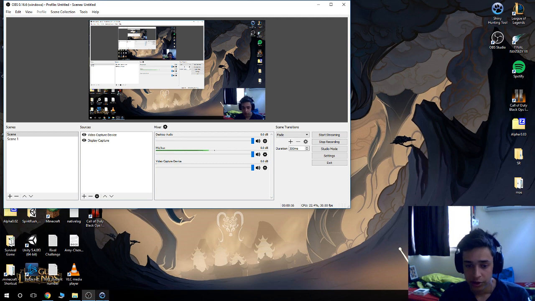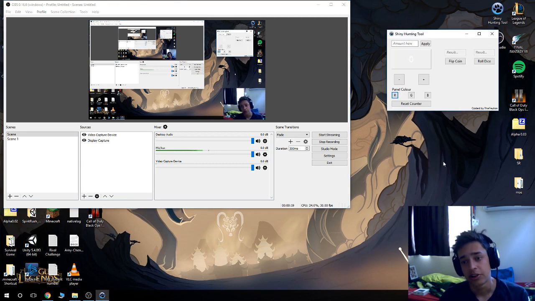So you'll want to open up the shiny hunting tool itself. I will put a download link to that in the description. It just comes in a zip file. It's on Dropbox. Just extract it wherever you want, and that's all you need. That's literally it. Before you do anything, you want to choose a color: red, green or blue. For this tutorial we will be using green.